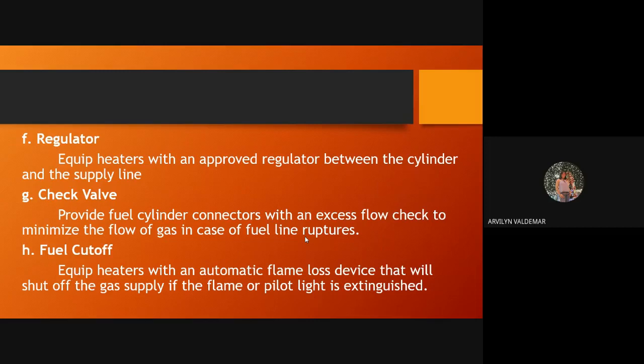Next is the regulator. Equip heaters with an approved regulator, check valve, fuel cylinder connectors, and excess flow check to minimize the flow of gas in case of fuel line ruptures. Fuel cut-off: equip heaters with an automatic flame loss device that will shut off the gas supply if the flame or pilot light is extinguished.